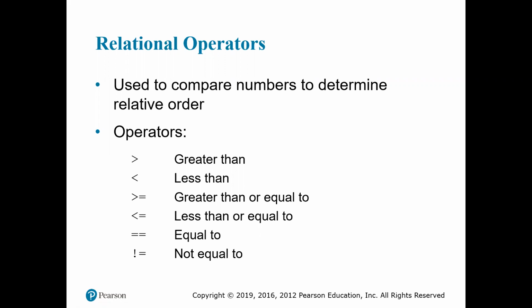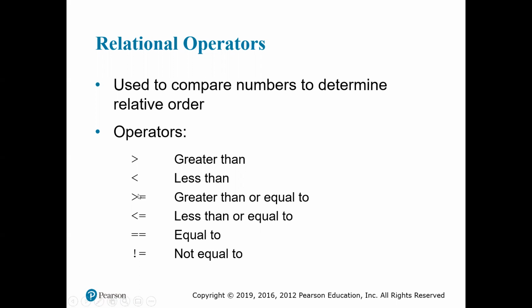Now, something you may not think about as much is if you have to do greater than or equal to, or less than or equal to, you put the equal sign in there. You have to make sure that the greater than sign comes first and then the equals, or the less than sign, then the equals. Because if you put the equal sign first, C++ won't allow that. And it also doesn't want a space between the two symbols. So you have to make sure there's no space between these two symbols.